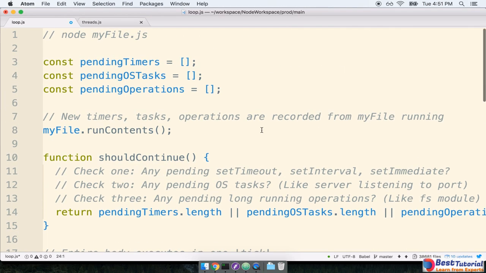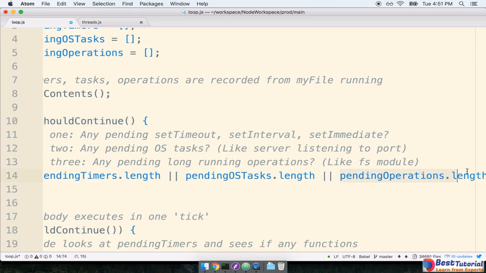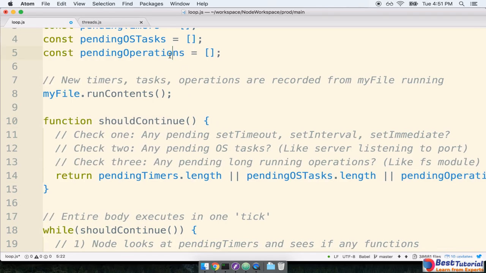So here's our Threadpool thing. And at the very top, we had defined that pending operations array right here. And any time that we wanted to check to see if our event loop should continue running, we checked to see if there were any pending operations left inside that thread pool. So this pending operations thing essentially represents code or tasks that are being executed inside the thread pool. So long as that thread pool still has some code inside of it or some tasks lined up for it to run, our program is going to continue to execute the event loop.